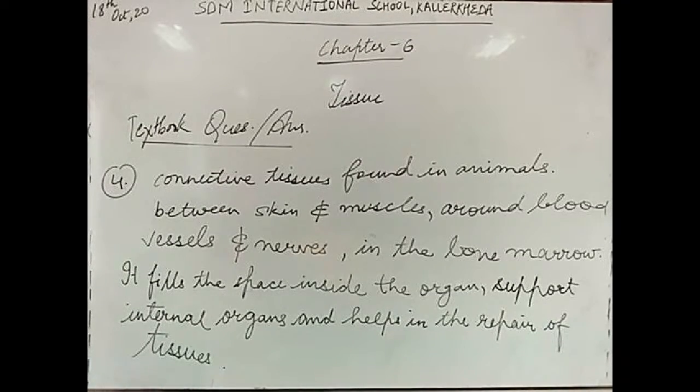Now moving on to the NCERT textbook questions. First question is define the term tissue. I think everybody knows the meaning of tissue. A group of cells that are similar in structure and perform the same function is called a tissue. This is the first definition of this chapter. You will find this definition in chapter 2. It is a common definition and is frequently asked in the examinations.